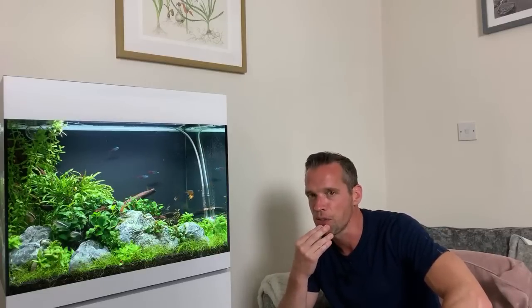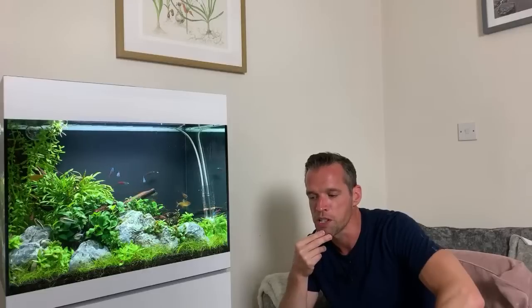Bit of a backstory. Cyanobacteria was a real nemesis of mine. In the first couple of years of me getting into aquascaping and planted tanks, I used to suffer from cyanobacteria quite frequently. And I tried lots of stuff to get rid of it, and I couldn't get rid of it, and I used to strip down the tank from scratch. And it was a nightmare. If I wasn't such a stubborn guy and so persistent, then I might have given up the hobby, actually, and then where would we be now? But I did persist, and I got over the issues in the longer term. But I'm digressing. You can get rid of cyanobacteria.